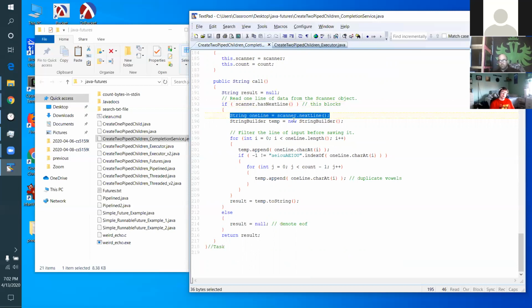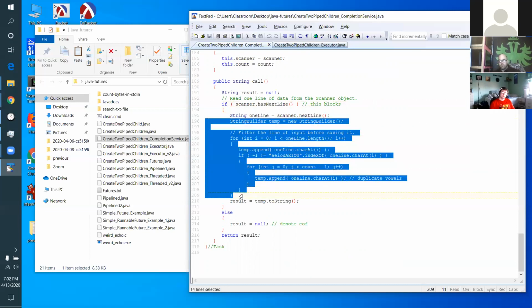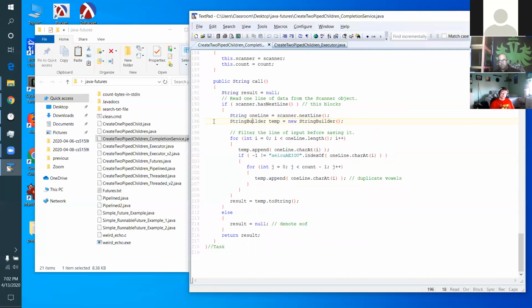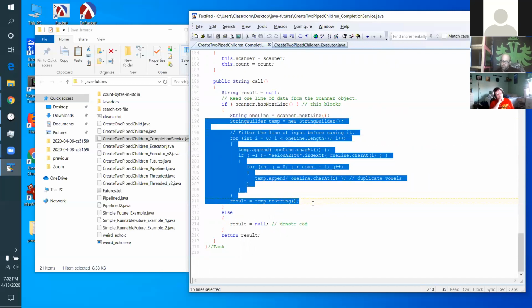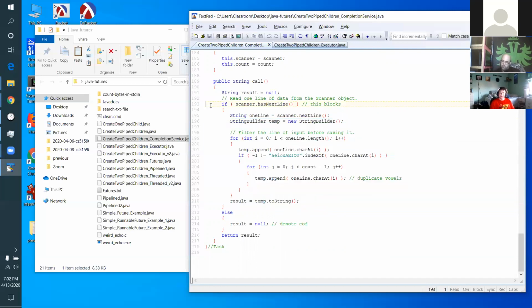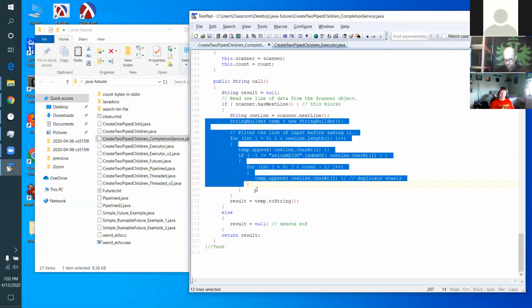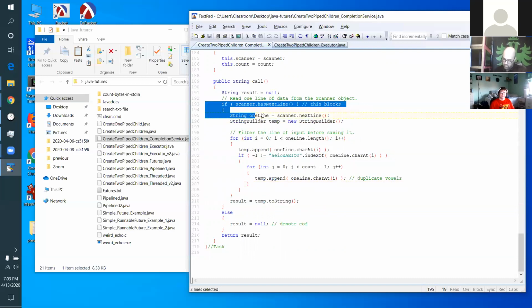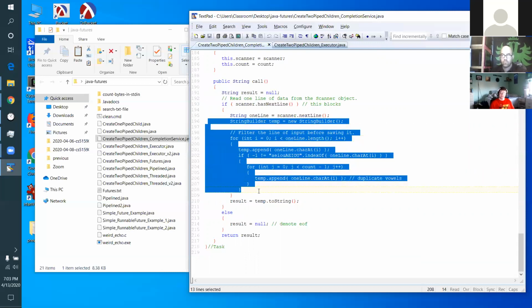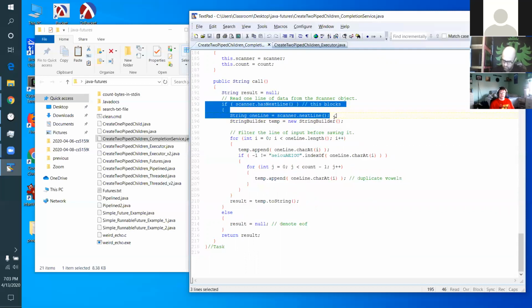But see, now at this point, we could read the next line, but we can't because we have to process this. What we would like to do is hand this work over to another thread, while this thread is allowed to block on the next line, immediately queuing up another IO request. Right now, we complete an IO request, and then instead of immediately queuing up another IO request, we spend some time doing a little bit of work here. What would be better is as soon as that IO request is completed, we say, here's some work to put in another thread pool. This work should be sent to another thread pool. And then this guy should immediately say, okay, now I can go read the next line.